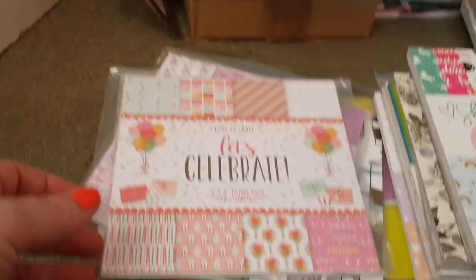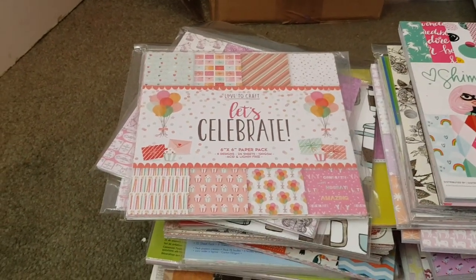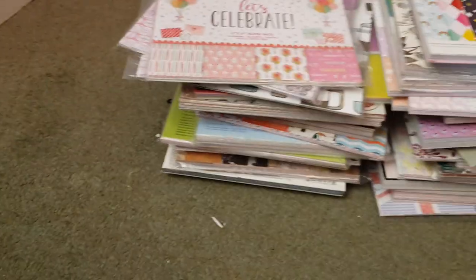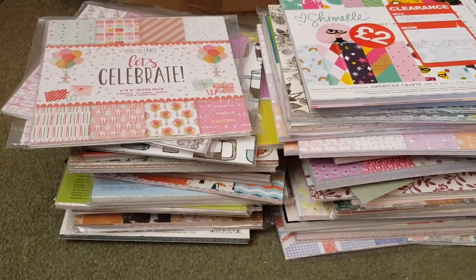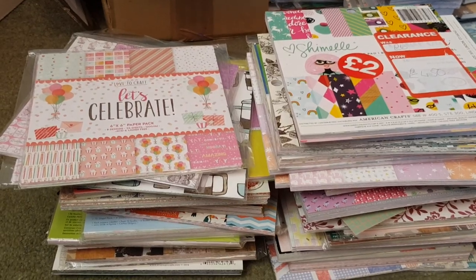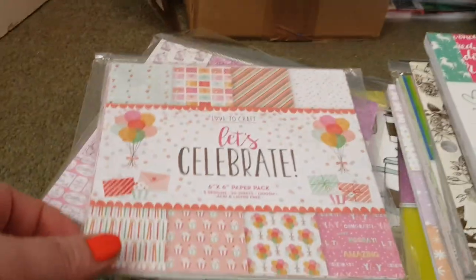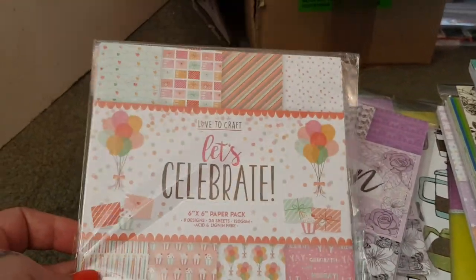So this is the first pack of paper. This pack is £25 and because of the weight, it will need to go with Hermes, so we'll say, I don't know how much it will be, £4.95 postage. So, anyway, this pack, let's celebrate.